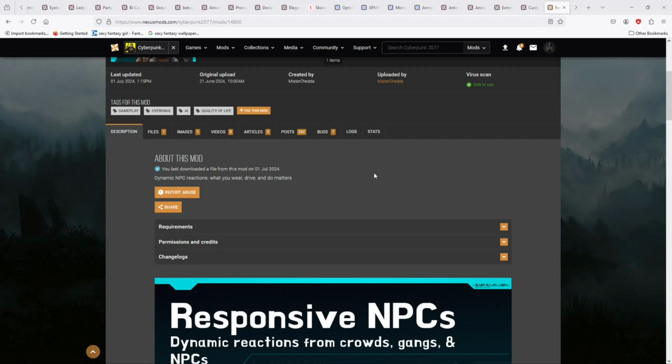So if you're like me, basically in Equipment EX, in the default slots, I'll put things like body armor to increase my armor rating, or a helmet to increase melee damage resistance or armor rating, or a visor to increase quick hack upload time, stuff like that. But I don't really wear my outfits through that. I wear my outfits through the wardrobe system on Equipment EX. So this mod now supports Equipment EX, and you can decide what you want it to detect, whether you want it to detect Equipment EX or to detect the vanilla slots.